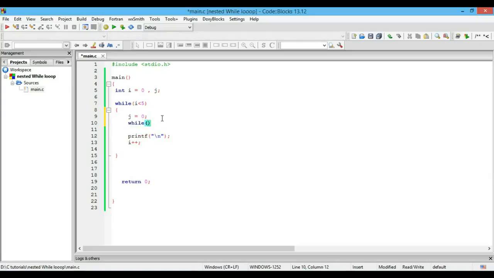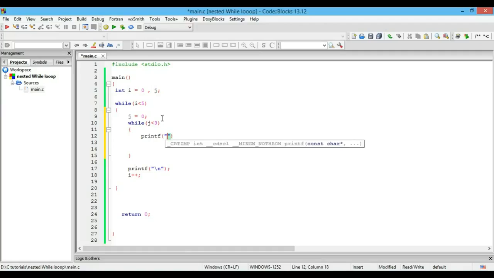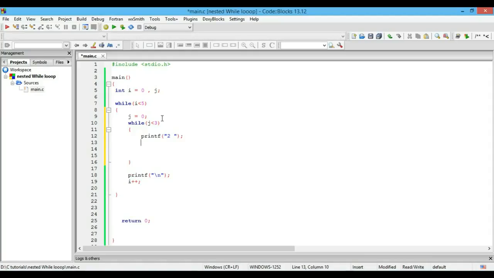I'm going to use the while in which I'll be using the j variable, and I'm giving it a statement, a printf command, printing 2 with a space, and I'm giving it an increment of j++ because I'm using the j variable here.